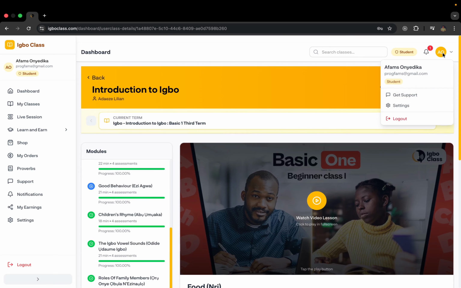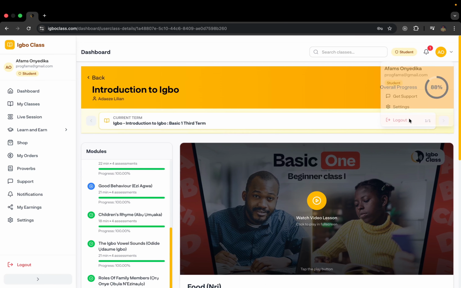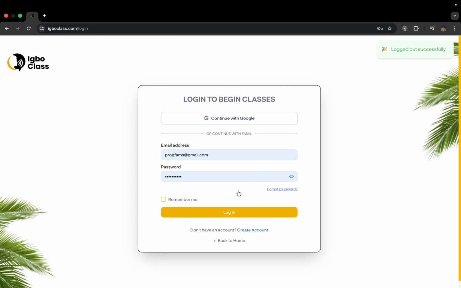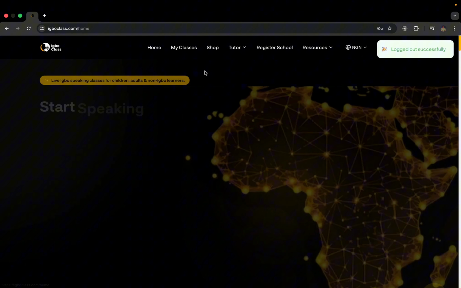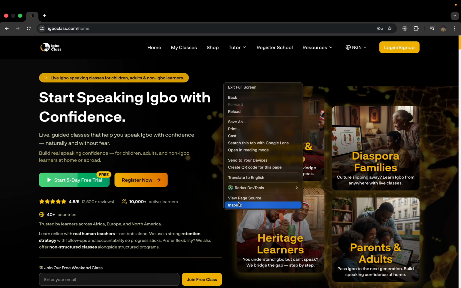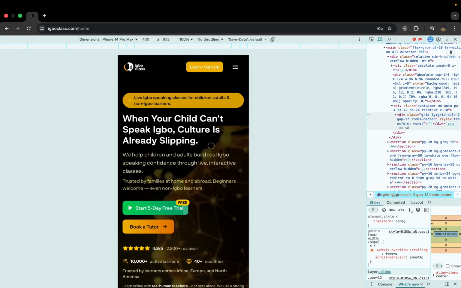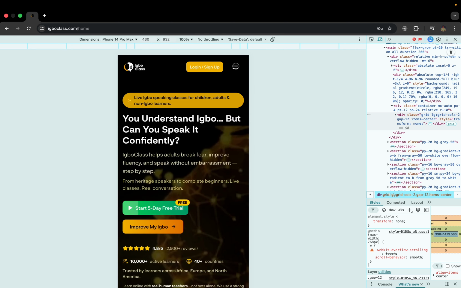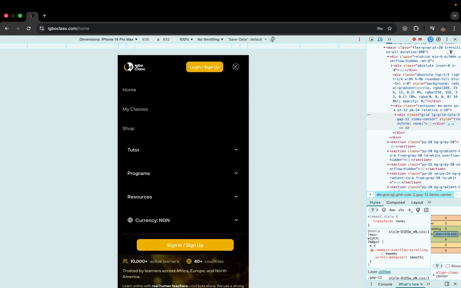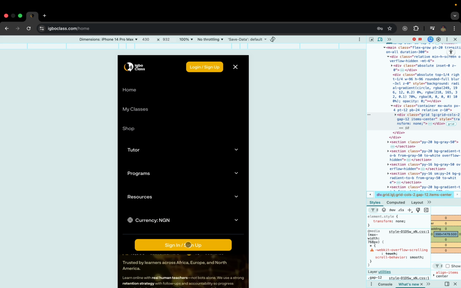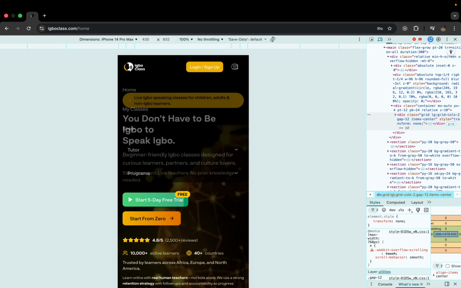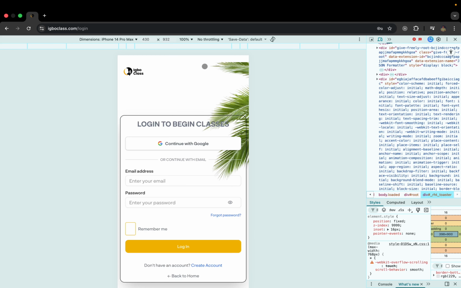Then registration. We mentioned that if you are trying to register, if you don't have an account before, all you need to do is, on Igboclass, let's use mobile view. So we're using mobile view. If you are trying to register, it's almost the same experience. On the top right, you click on these 3 lines, so I can see options. I look down and see sign up/register. I also have that button up here, sign up/register. I can click on any one I want.